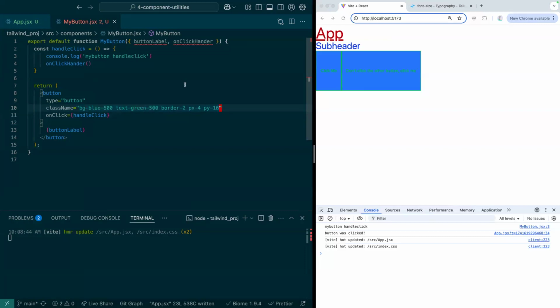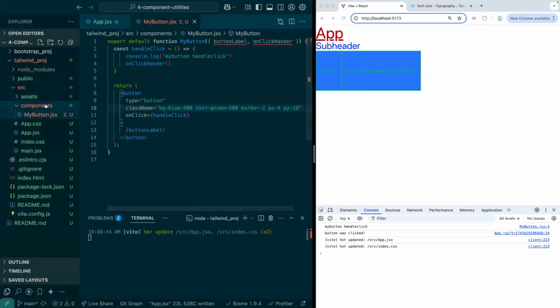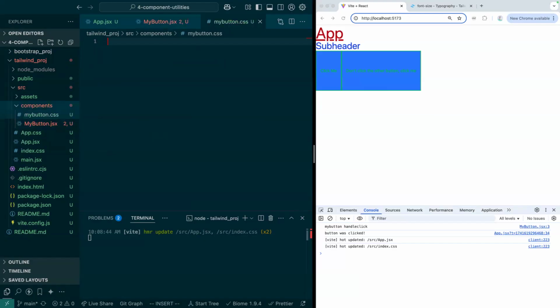In fact, let me just go to, I think I'll just do my button dot CSS, and we'll do my button special.